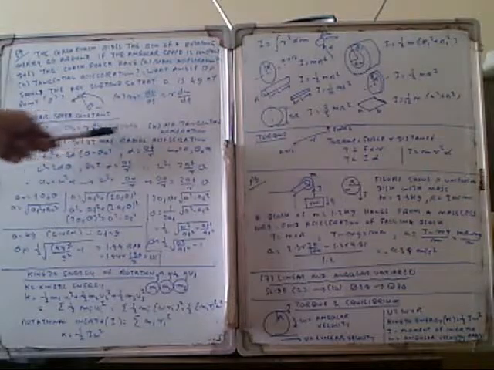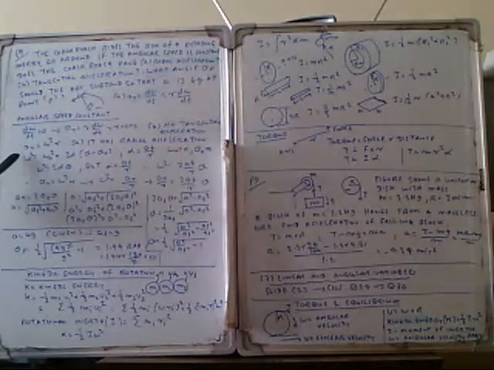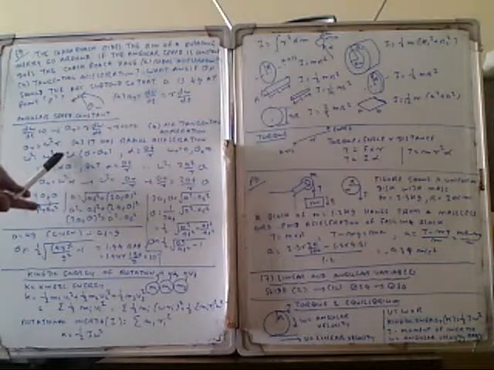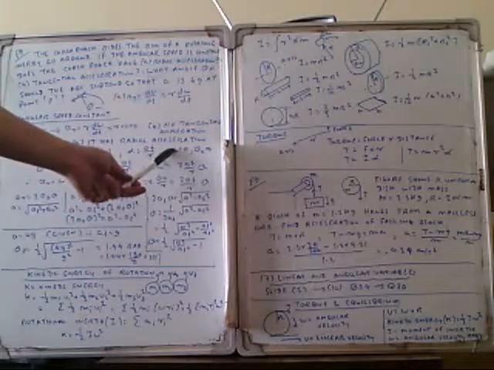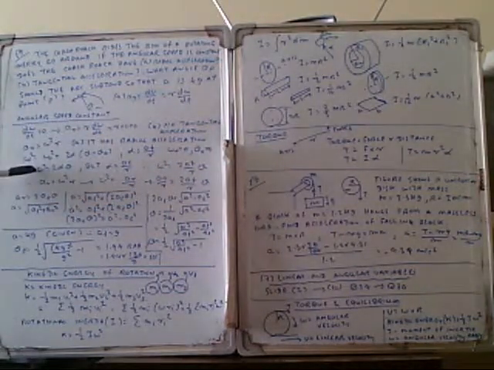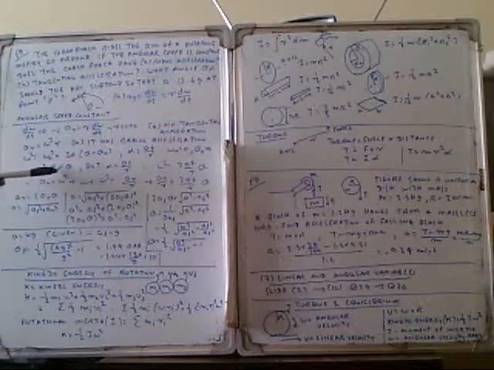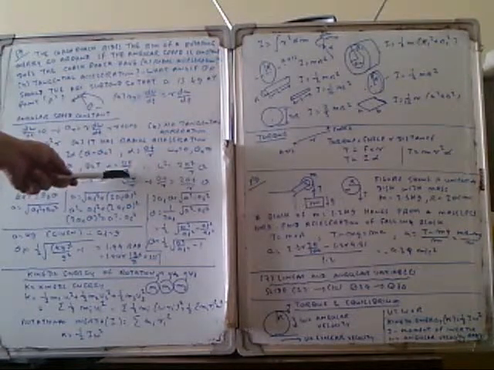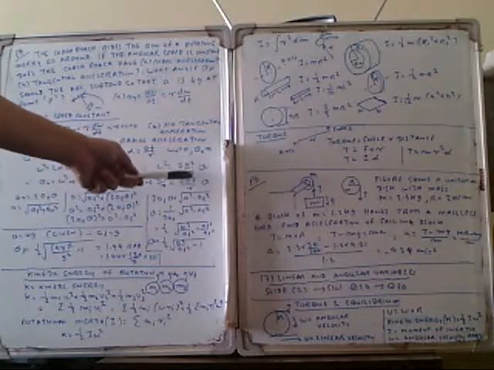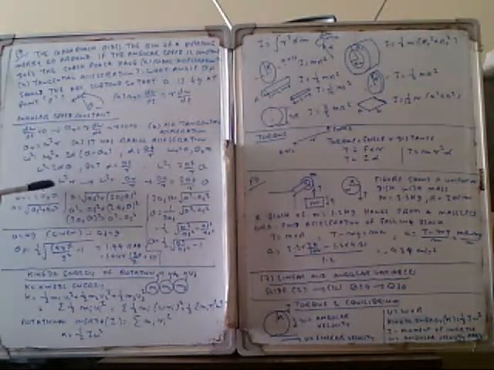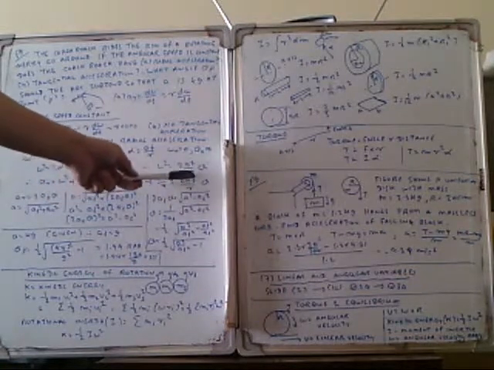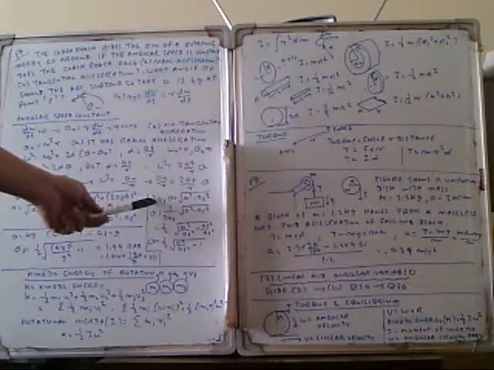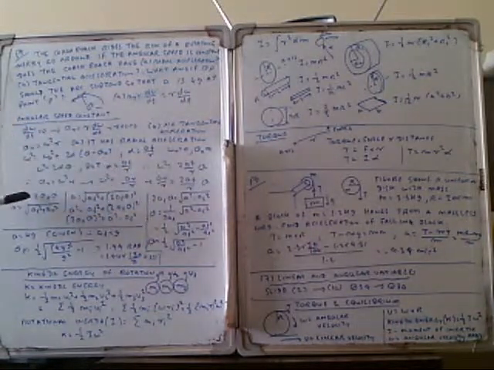Because this is a constant radial acceleration, we use the formula omega square equal to omega 0 square plus 2 alpha into theta minus theta 0. In this case, alpha is a_t by r, omega 0 is 0, theta 0 is 0. So we write down the equation. Therefore, omega square is equal to 2 alpha theta. But alpha is a_t by r, so omega square is equal to 2 a_t by r into theta. So a_r is equal to omega square r, so omega square is a_r by r. So a_r by r can be written as 2 a_t by r into theta. So we write down the equation: a_r is equal to 2 a_t into theta.